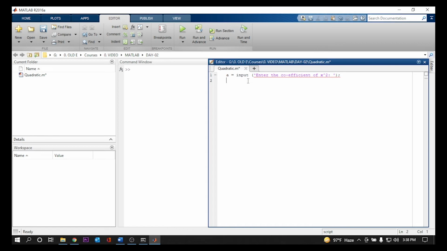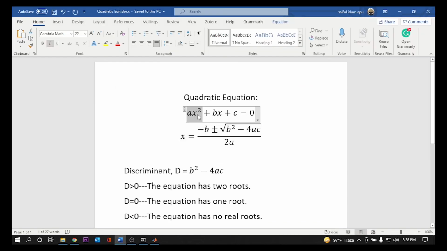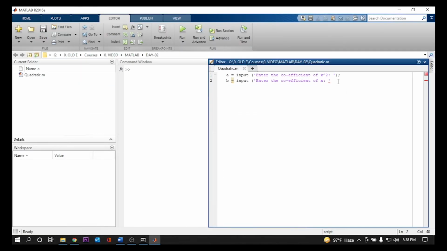After this we're going to do the same thing for b. Let's just copy, and this is for x, right? So what does the coefficient actually mean? We are going to see this a value for the x square, the coefficient of a. For x we are going to see the coefficient of b, and for the constant value, right?